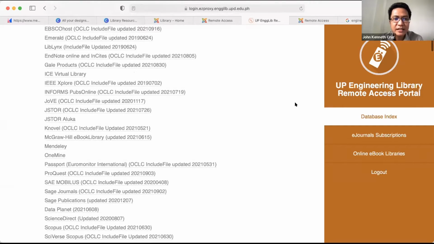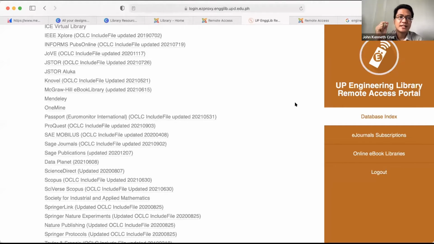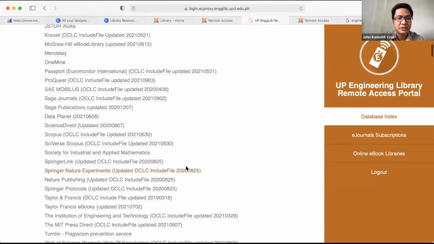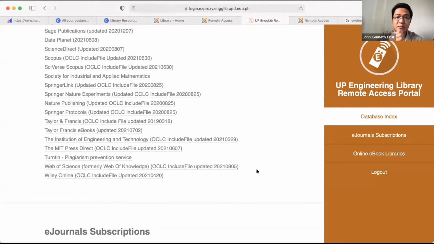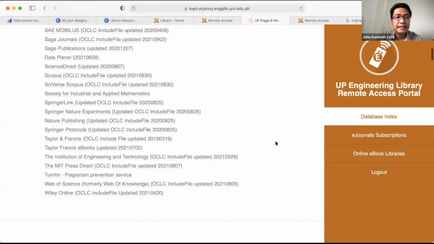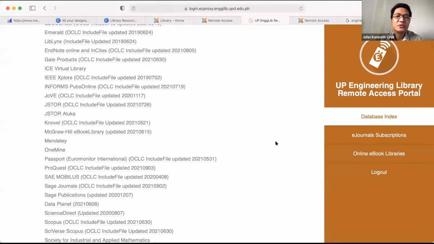But basically, once we have our remote access, this enables us to access lahat ito. Meron ditong mga e-books, meron ditong journals, and lahat sila useful doon sa ating paggawa ng research.